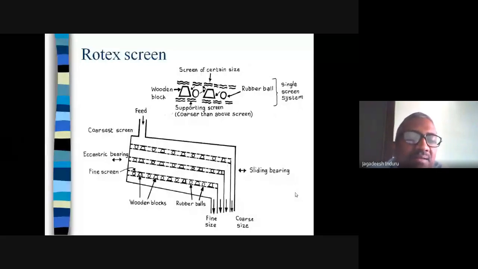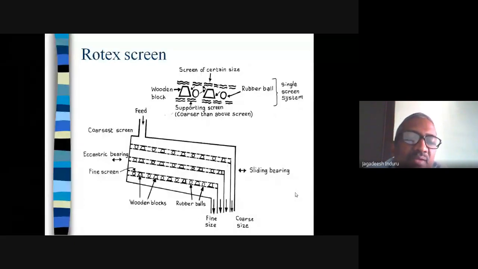And critically you need to write the function of the wooden ball, the rubber ball and the wooden block. The presence of the wooden ball and the rubber ball in the working of your machine is creating an impact of your ball, that is the rubber ball, onto the screen, which removes the blocks. Here the blocks are removed as and when they are formed by hitting back by the rubber ball. And you may get the question now in your mind, sir, instead of wooden, why can't we use metal blocks? Metal blocks are heavy in nature. That is the reason it will cause the distortion of the screen. It will make a bend in the screen. That is the reason lightweight material is better.